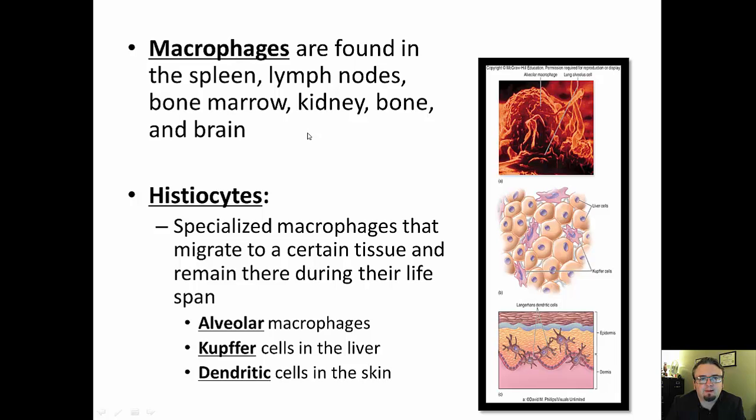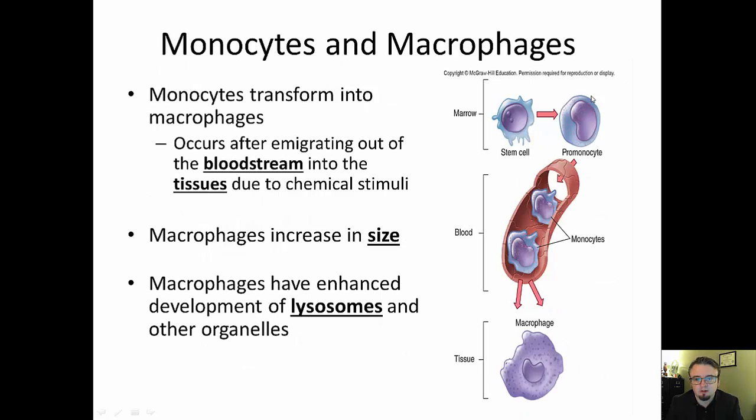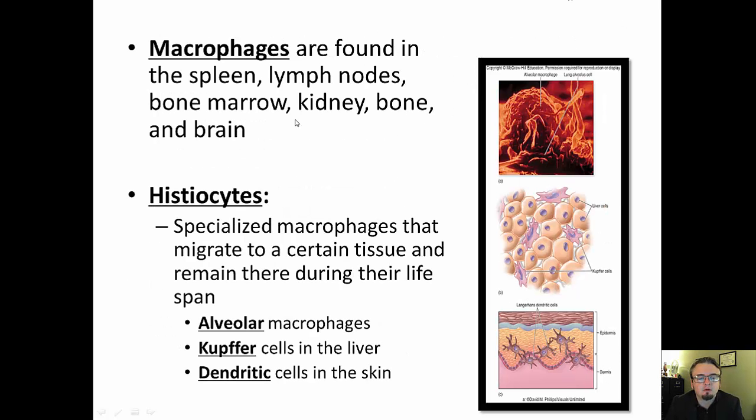Now, there are a variety of different types of macrophages. There's some different terminology here that will reference different particular tissue types. So we have the monocytes, and they become the macrophages. In many cases, we simply refer to them as macrophages. When they're found outside of the bloodstream, in tissues such as the spleen, lymph nodes, bone marrow, kidney, bone, and brain, we call them macrophages. Sometimes these macrophages travel back into the bone marrow after development, as I said, where they begin. Sometimes they can travel backwards. So we refer to them simply as macrophages.